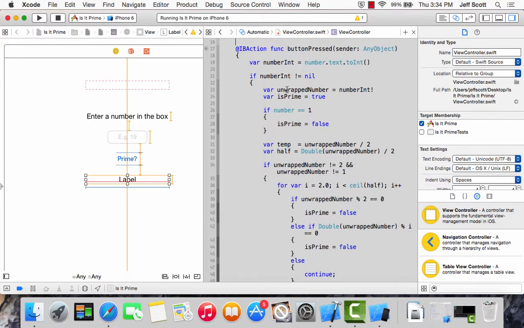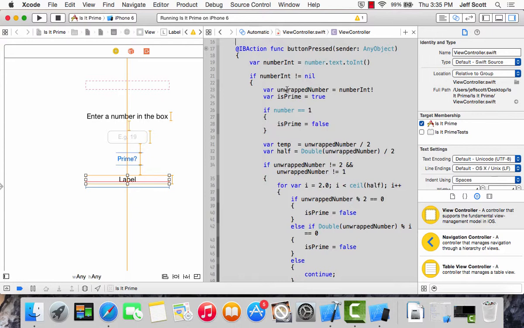All right? Var number int equals number.text.toInt. In English, I can write comments for every line that's in here if you want. But in English, what this is saying is what you end up putting in there. That's the text field right there. There's nothing in it. But what that's saying is what you put in there, it's a text field. Get the word? Text field. So it's a string. So what we're saying is whatever value we put in there, grab its text and convert it to an integer and store it into number int.